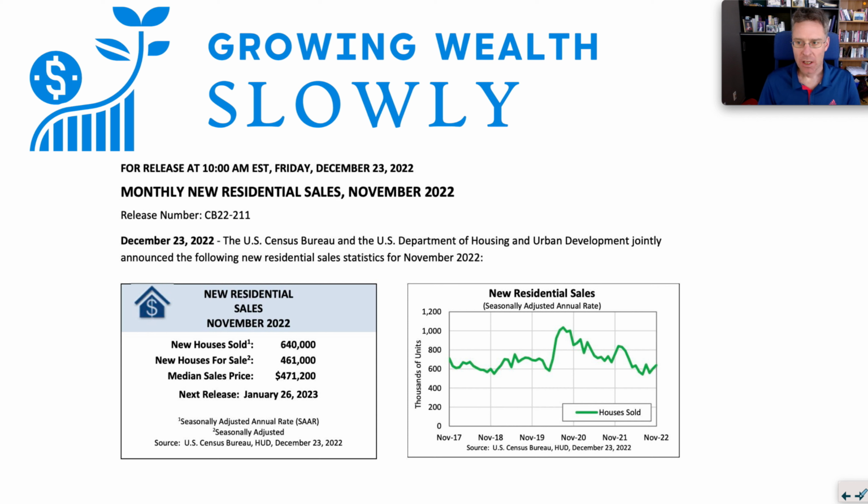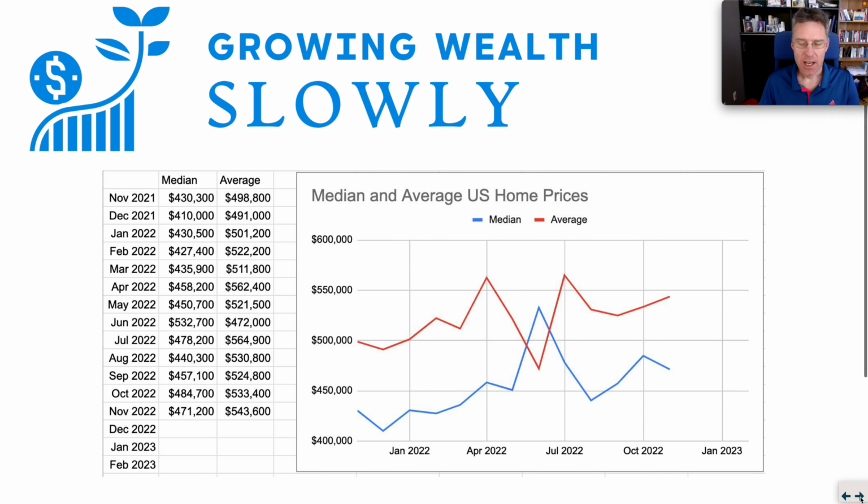So I started to dive into why the shelter part isn't coming down quickly. I looked into US month over month housing prices over the last year from the US Census Bureau. The chart on the bottom right is houses sold. I took their data for median and average housing prices. The median would be the middle house, where the average is all the houses added together and divided by the total number of houses. So still certainly some inflation in housing prices, whether you use the average or the median.